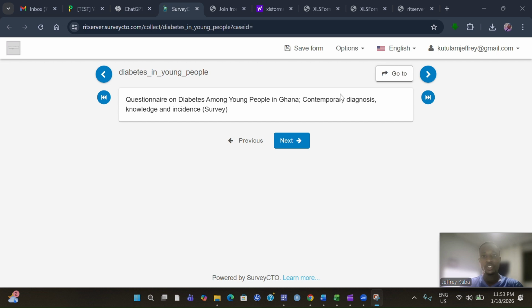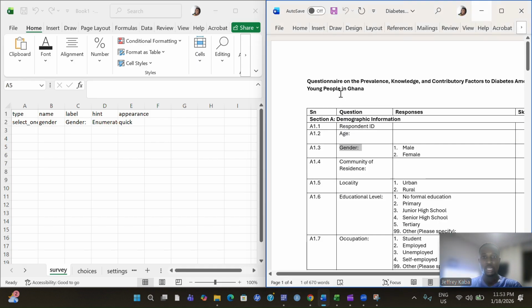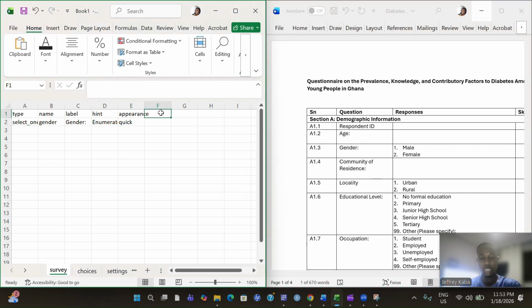This is it. So from the previous video, we talked about how to leverage AI to design our questionnaire, and we had a feel of how we would have done it without AI. That is to say, we would have just designed it side by side, programming it this way, writing out every code, the constraints, the skips, and everything. So we would have introduced other columns here for relevance of questions, for constraints of questions, for choice type or choice filters and all of those.